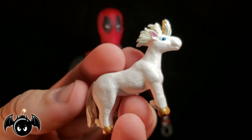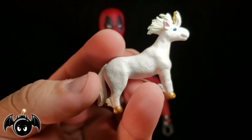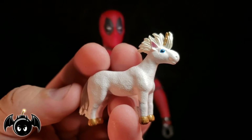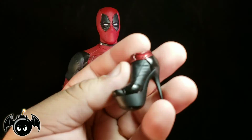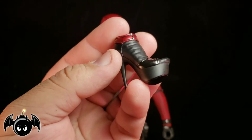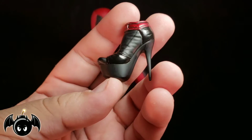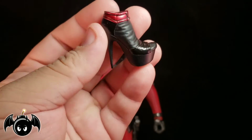And I think more than likely, I'm definitely going to have him displayed with this, because that is just super Deadpool, and again, just a really fun addition to this whole thing. Now, what's really funny is that we actually get his high heels. This is super funny and super interesting that we even got these with this set. I just think that's really fun, and again, super Deadpool, and I love this a lot.